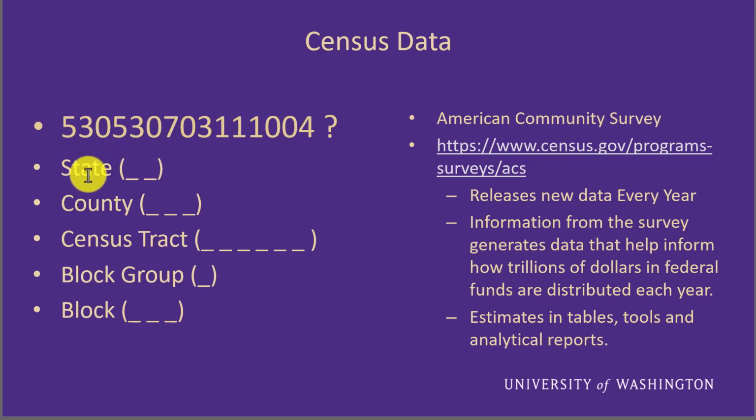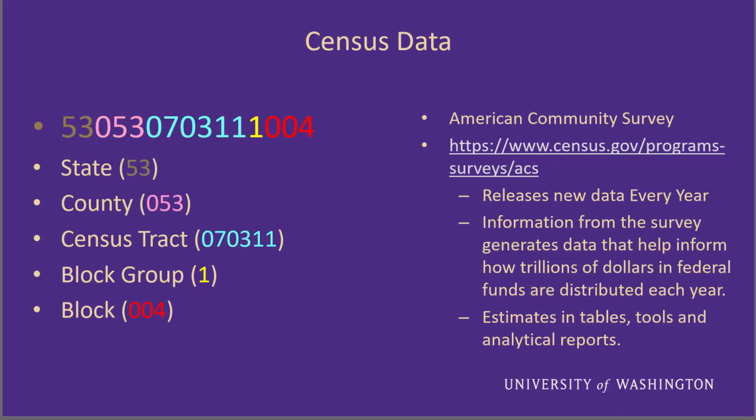And these are broken down. You probably understand state and county level. Census tract you may have not heard of until today, but you can read more about it on the census. The block group is comprised of, there are multiple block groups within a census tract, and then there's multiple blocks within a block group. Similarly, there's plenty of census tracts within a county, and then, as you know, many counties within a state. And this is how the data is delineated in the U.S. Census and the American Community Survey.